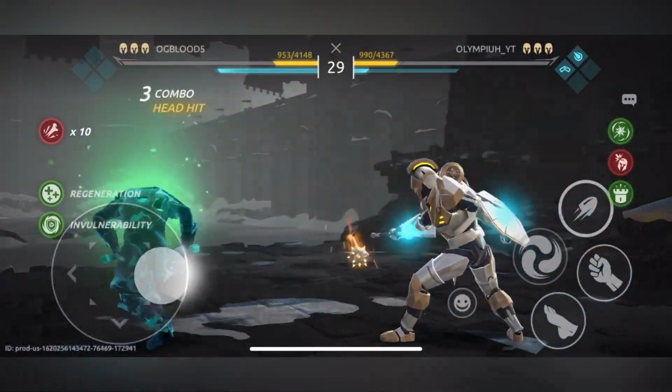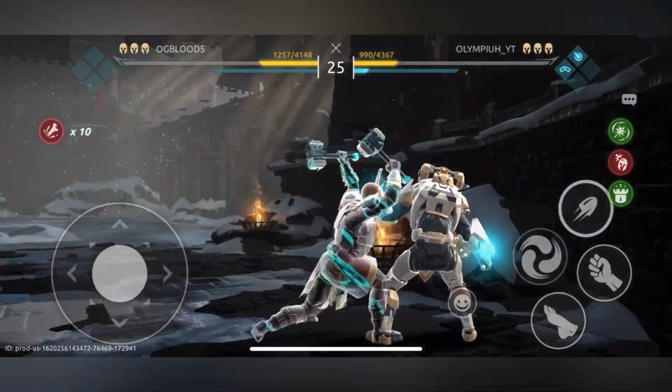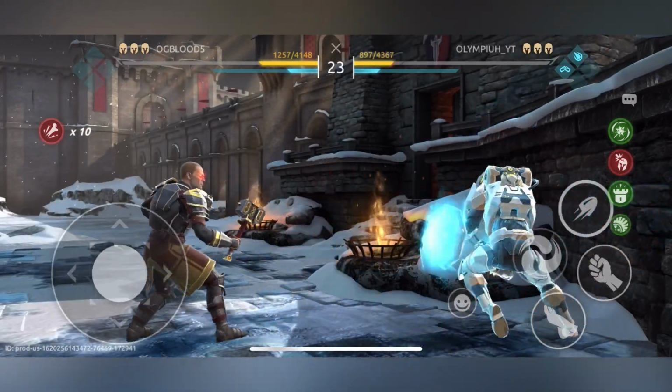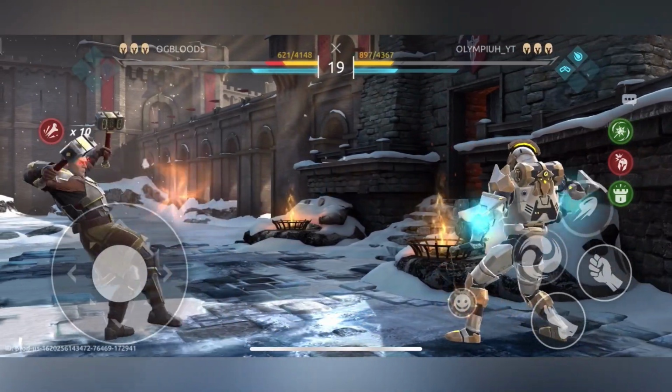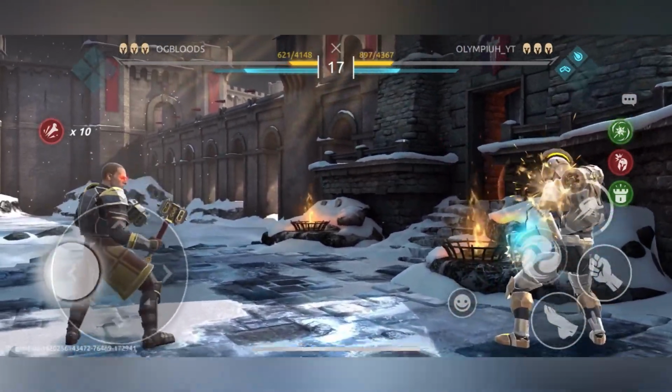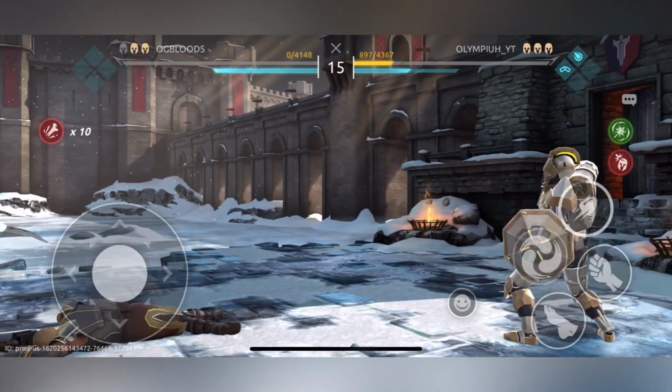He goes for it there. Incredible Endurance blocks that for me. I know he tried to go for a grab there, but if you walk back, it makes it a lot harder for them to get a grab off. Just getting a little impatient here, but I'm not. And we finish off Sarge with Jack.